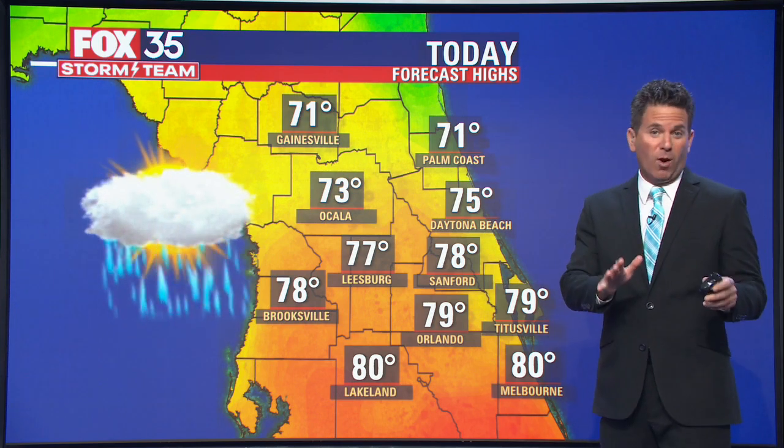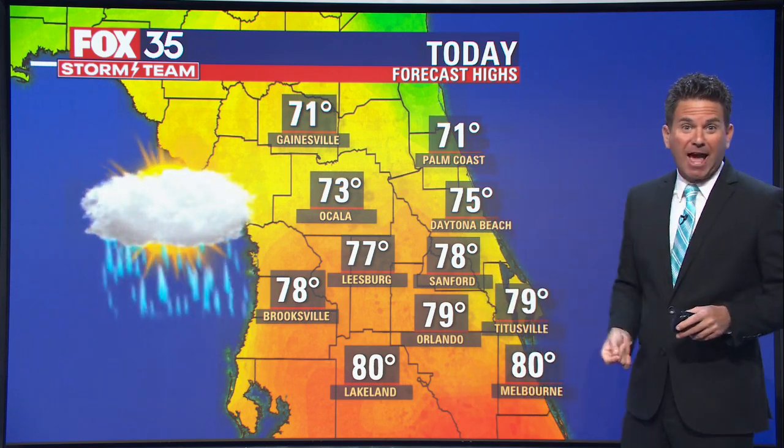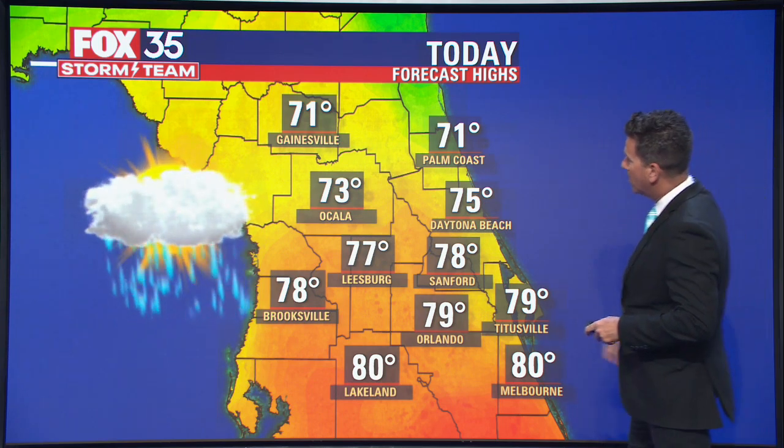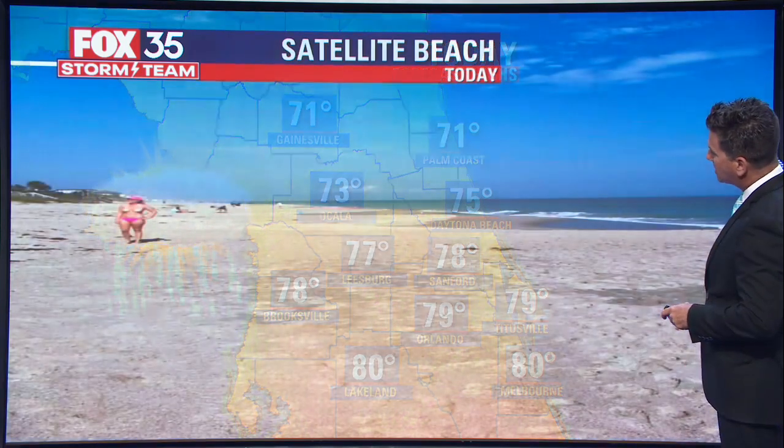I always say, I don't like the Florida weather scene — wait five minutes and it'll change just like that. So that's kind of what we're enduring today as we see the front moving through. It'll be a little cooler in northern areas compared to points down to the south.